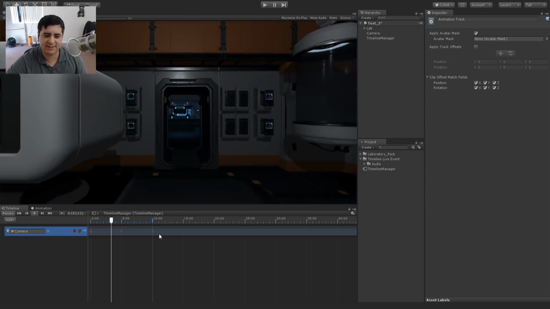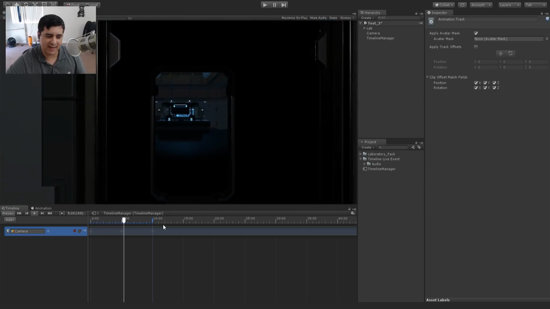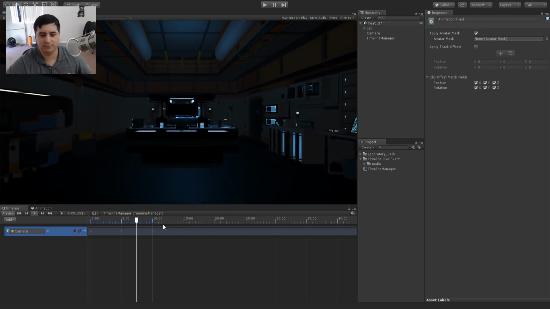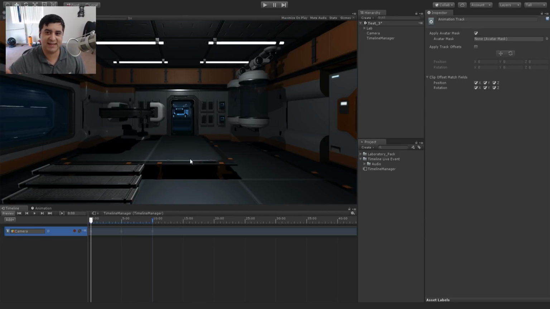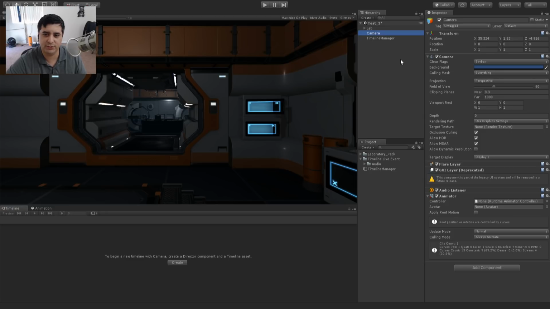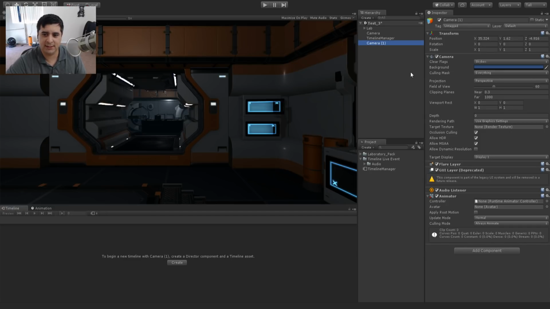Okay, so once this camera reaches this point right here, I then want to activate a second camera. So once it gets to about this point, I then want to start a second camera. So we're going to be enabling a second camera, which is also going to have its own animation as well. So to do that, we'll start off by first creating a duplicate of our camera. I'll right click on this. We'll go down to duplicate. And I'll name this hall camera.